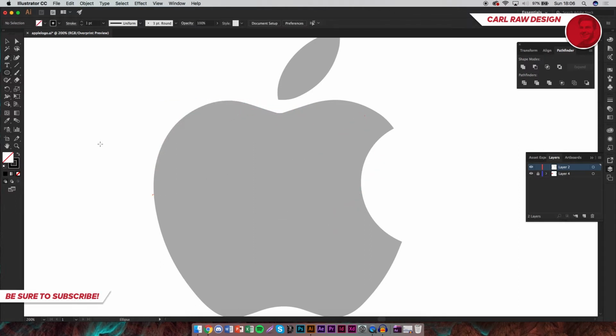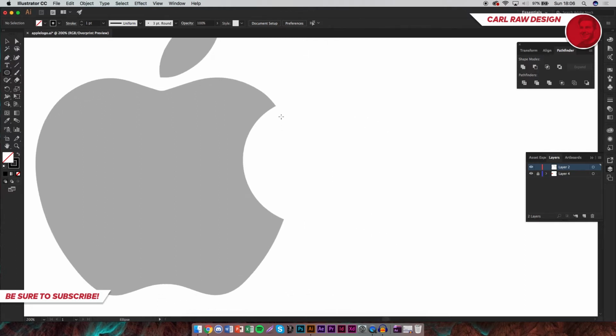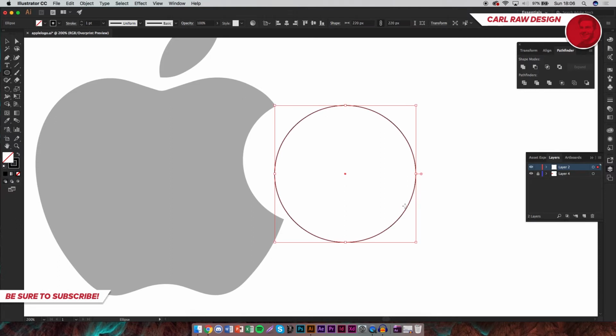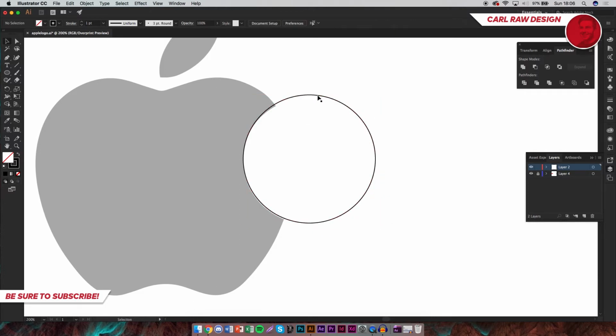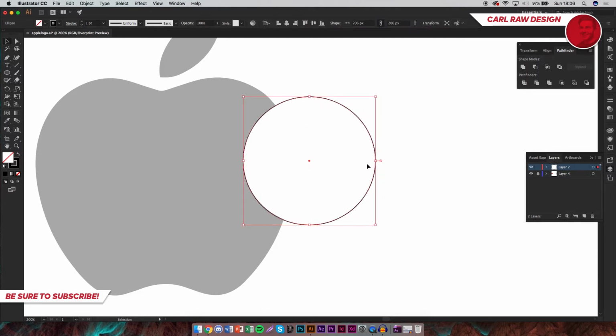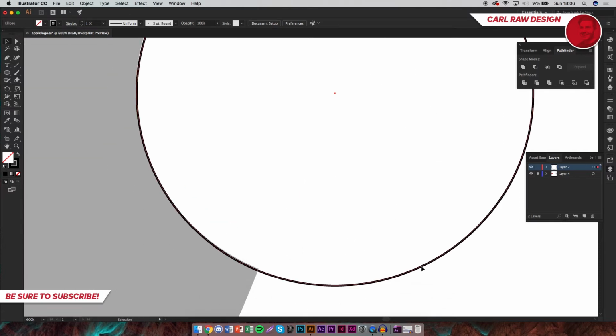So what we're going to do is draw a lot of circles. As you can see, everything's round, so the measurement should be okay. The best thing about this is you can do it quite rough, so that needs to be a bit smaller. Just going to make this a tiny bit smaller.